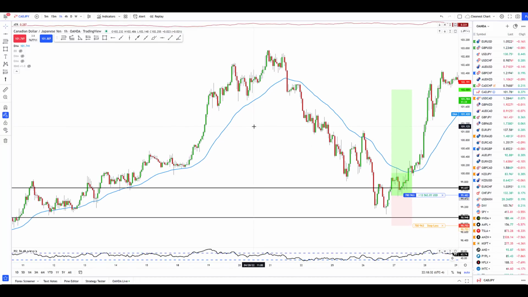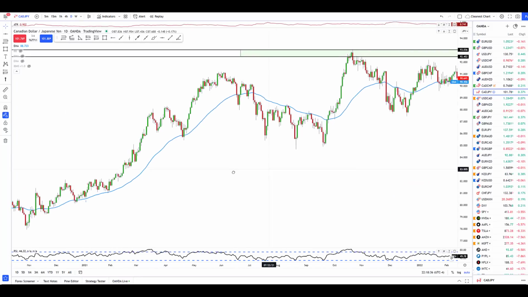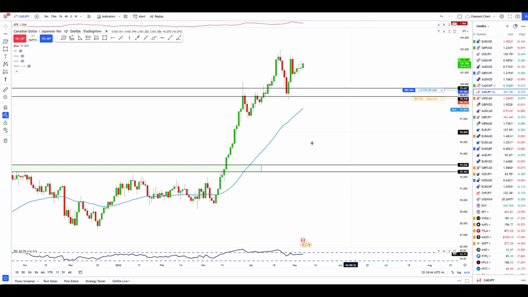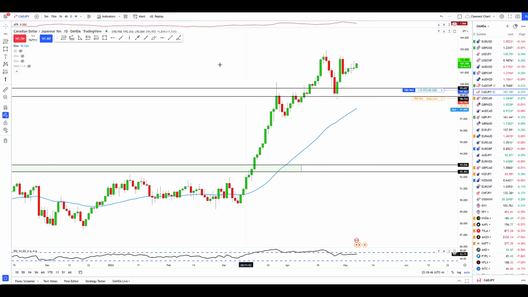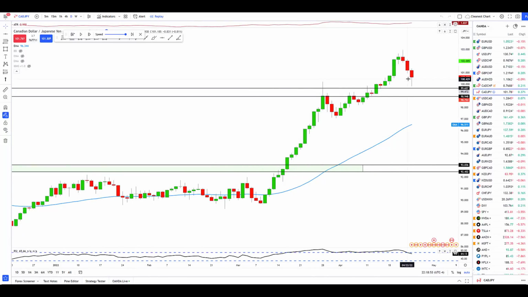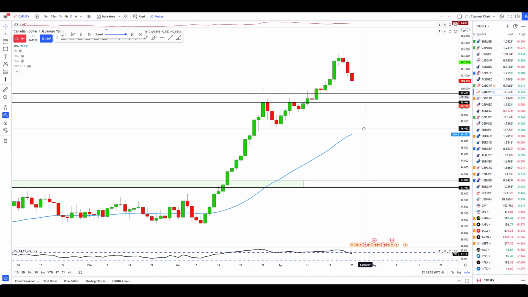Our first step in the 5-step process is to go to the daily chart. I always start here because I want to know what is the underlying trend of the overall market, along with where are my areas of value. So with that being the case, the very first thing I do is go out to the daily chart. Let me actually take you back in time a bit with the market replay tool and put the market where it was when I started looking for this trade. And this is about where the market was.